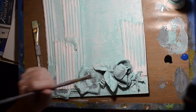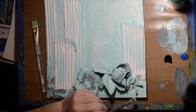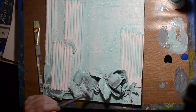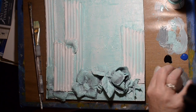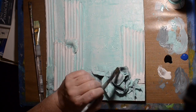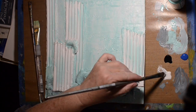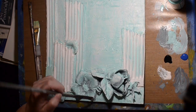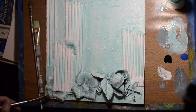And really with these things, I'm just making it up as I go along. I don't know any real techniques or styles. I'm just going for it. Which I think is a lot of fun. If you want to try something, just explore, see what might happen when you put crazy things together. This white has a little bit of glazing medium in it, so it's a little thin. And I put too much gray and need to put some light back in.